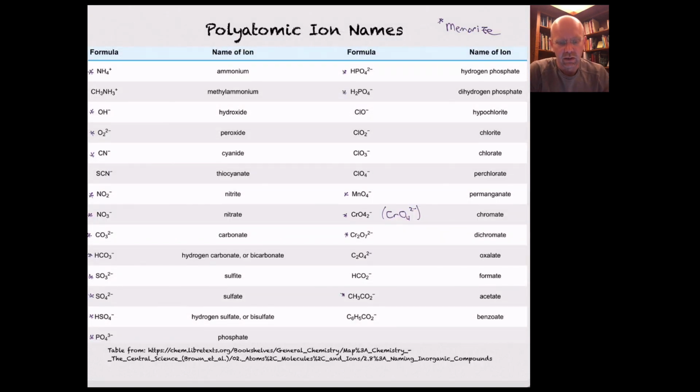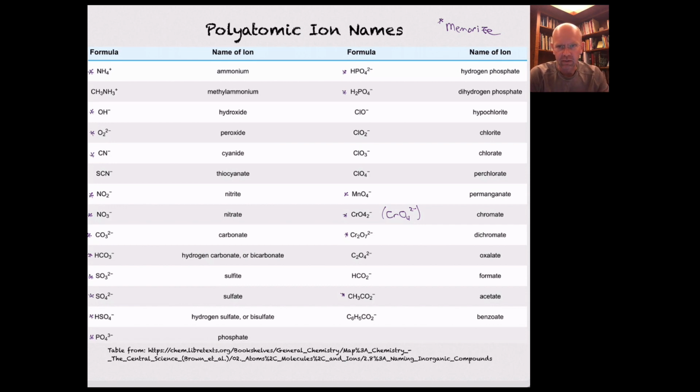Polyatomic ions are groups of atoms that hang together and have a distinct charge, and they function as a unit in molecules. The only way to know the names of polyatomic ions is to actually memorize their names and formulas. There are many, many polyatomic ions, and I'm asking you to memorize just a few of the most common ones. On this table of polyatomic ions, I've put an asterisk next to the ones that I think are super important to memorize.